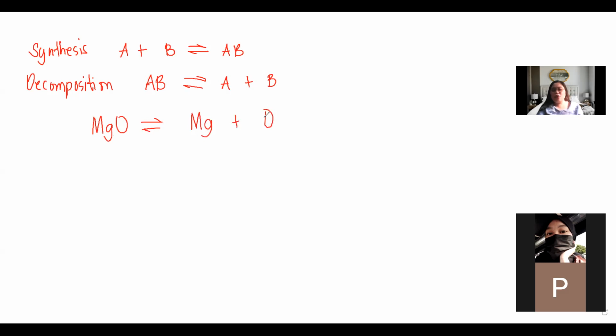But you need to take note that oxygen is a member of the diatomic molecules. If you can still remember the diatomic molecules, di ba, we have the Brinclhof or the Brinclhof sum. And these are the elements that if they are not combined to other elements, they will exist in two atoms. So just like oxygen, since this is not combined to other elements, automatic, you will place a subscript na 2. So that is how the decomposition reaction works. You will have the component na mga elements na magse-separate. Okay?